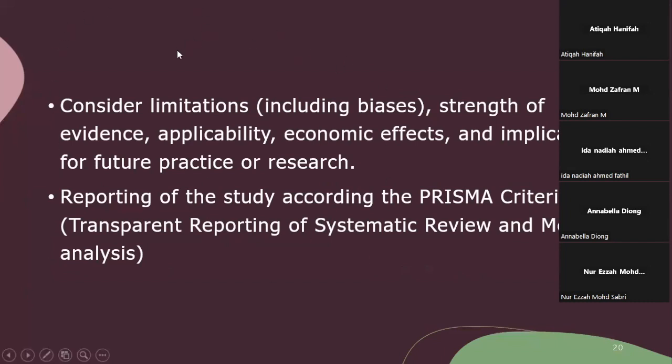Okay, the other thing you need to consider is limitations. As I said, the biasness: even though you're doing it systematically, you still will come up with things relevant to your study. As I told you, the level of evidence, because of the study design, the number of patients, and how applicable that finding is, even though you've grouped it all together, how applicable it is to your study, whether it's actually going to make any change, or is it still a question mark, or whether it's telling you something where you cannot actually do anything to change practice. Okay, and then a lot of other things, economic factors and implications of this. So you have to note things which are still limiting, things which could still be biased, and so forth.